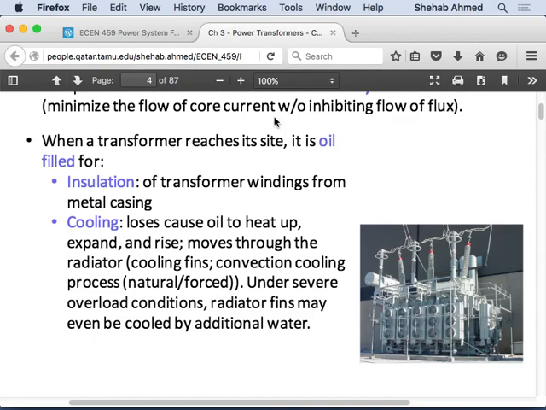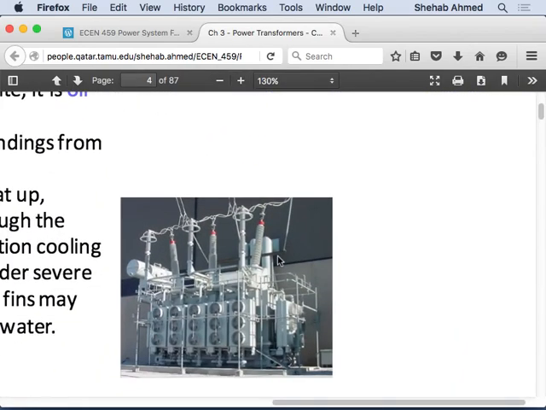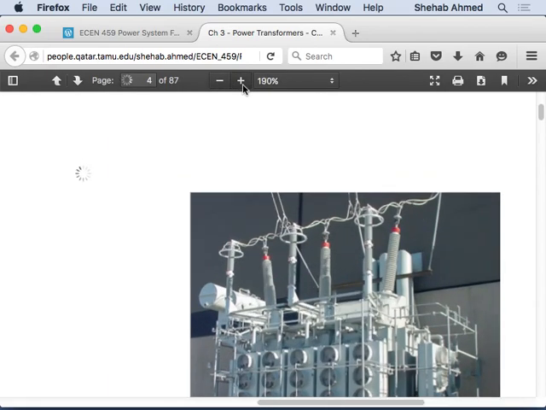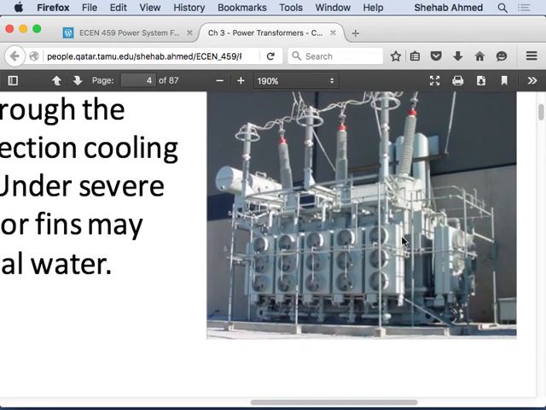So if you see here in this picture, this is a different picture from what we were talking about. But here the fans are clear actually. So there are radiator fins. So the oil will heat up, yes, so it will start rising. The fluid flow path inside the transformer is designed such that the oil will then flow through radiator fins, like your car. And then here we have the fans that are connected to the radiator. So behind the fans there will be radiator fins that these fans are taking all the heat out of. And then of course you will have a volume compensation tank here for the oil, so that when the volume increases or decreases, any overflow will go through the tank as well. So this is another transformer picture.